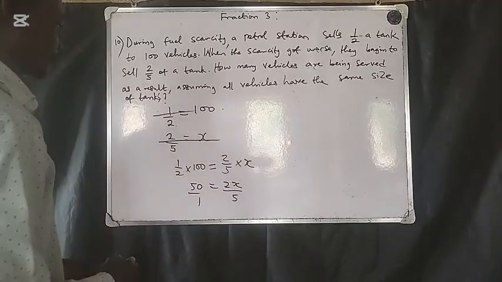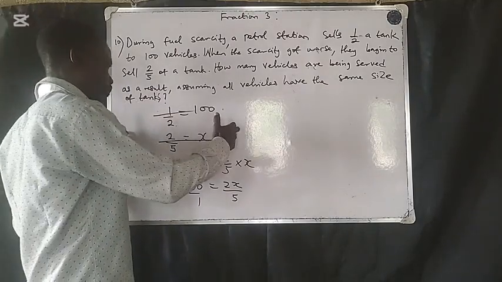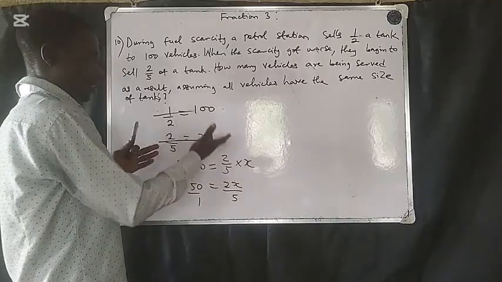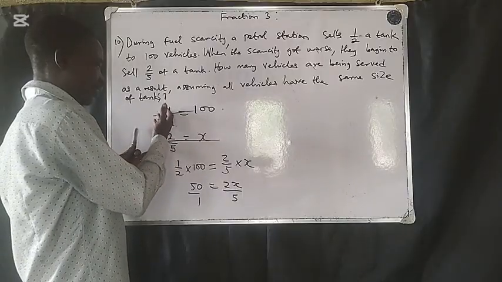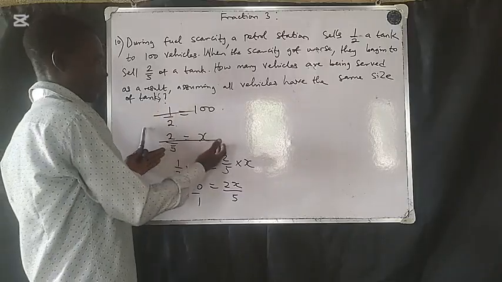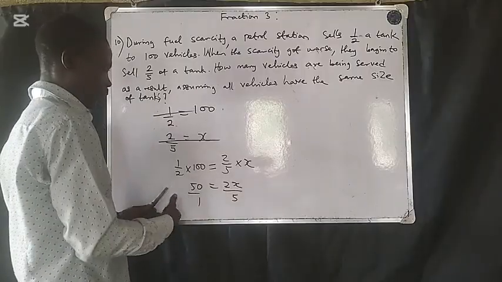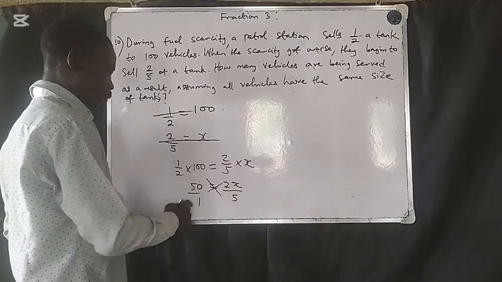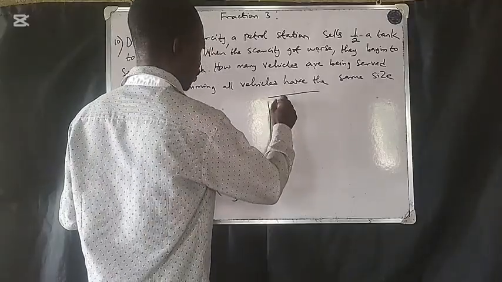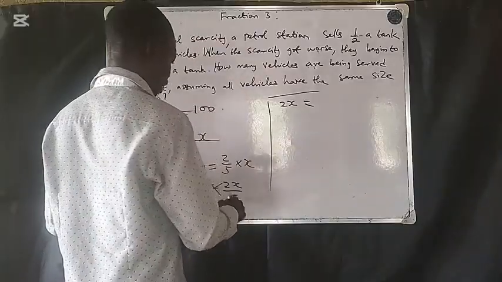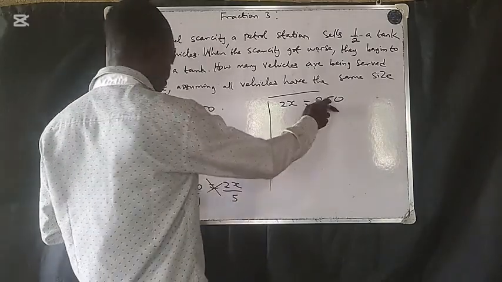We cross multiply now before we horizontally multiply, because it is not in direct proportion. It is an inverse proportion, because this number is going down. The size of the tank they are serving is reducing, while this one is going up. So we horizontally multiply. But here we are going to cross multiply. So we do like this. 1 times 2x, that will give us 2x. 5 times this one, that will give us 250. 5 times 5 is 25, then this 0.